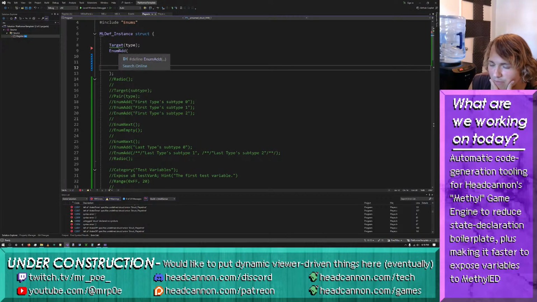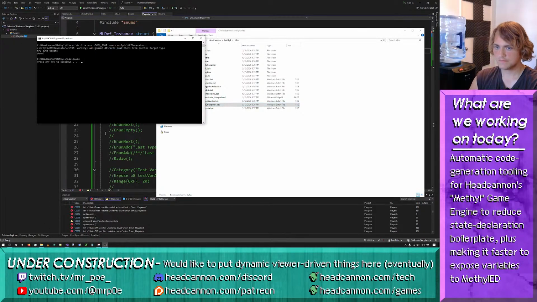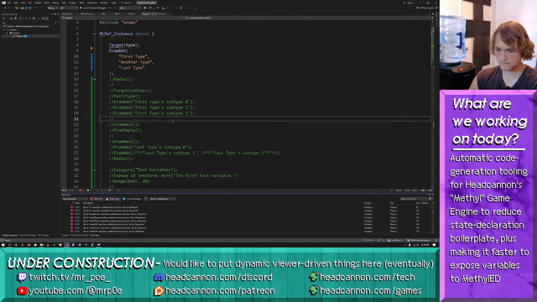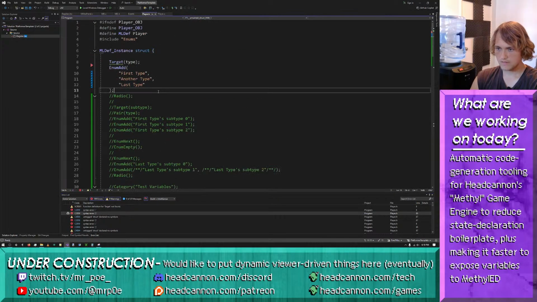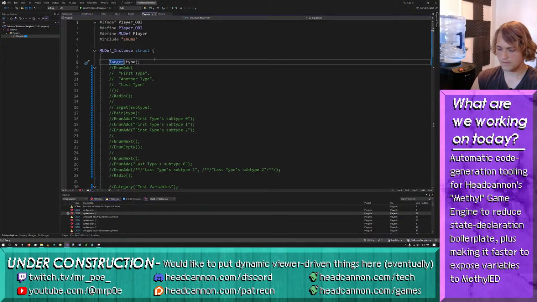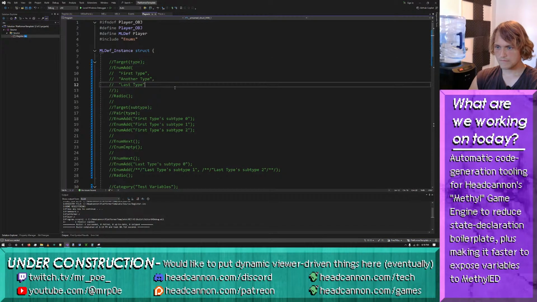So it's got to be something with the enum itself. Do I need to run the generator again? That didn't fix it. Let's get rid of this. Okay, so it's specifically the target enum that it doesn't like for the macro. So let's figure out why.